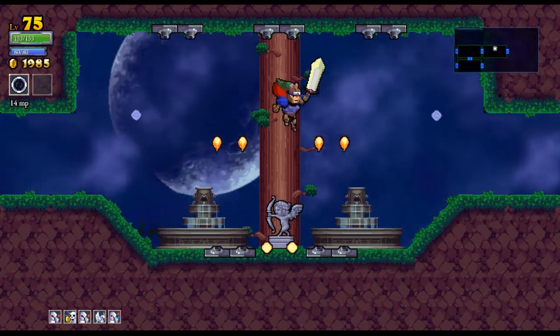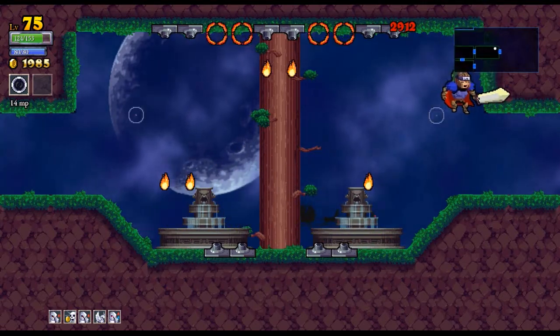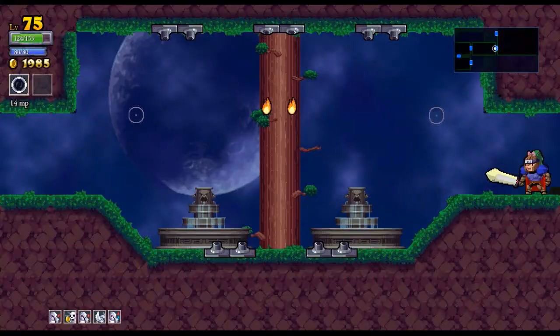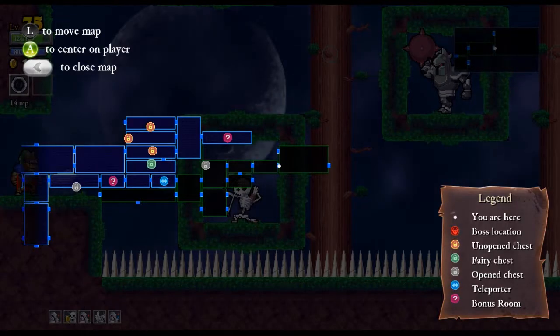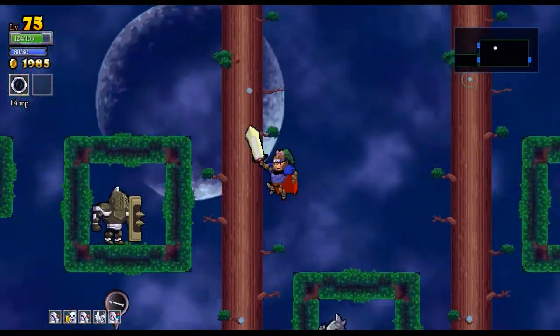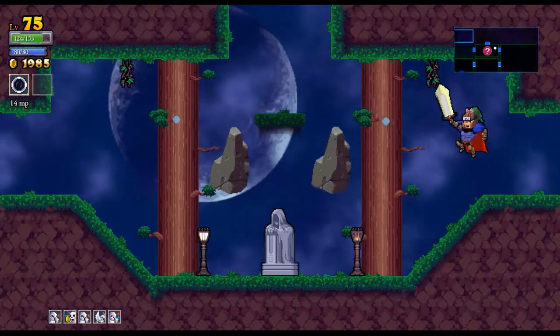Because the main thing that they do to you is... oops, that was foolish. Is they kind of restrict your movement when they cast their little stalagmite things. And so the main danger is that they kind of trap you in a corner against other enemies.